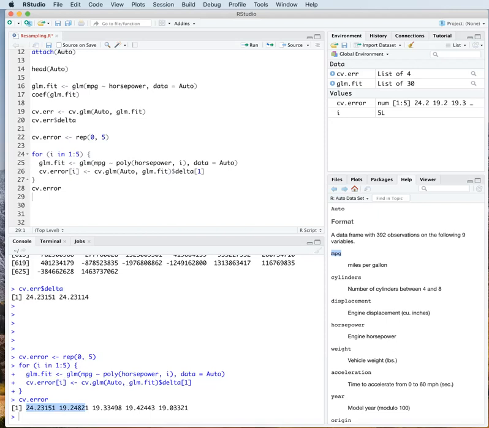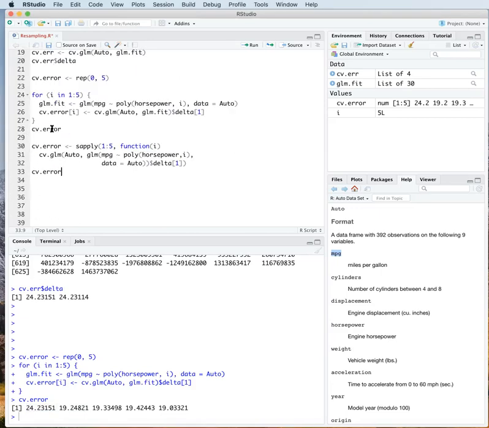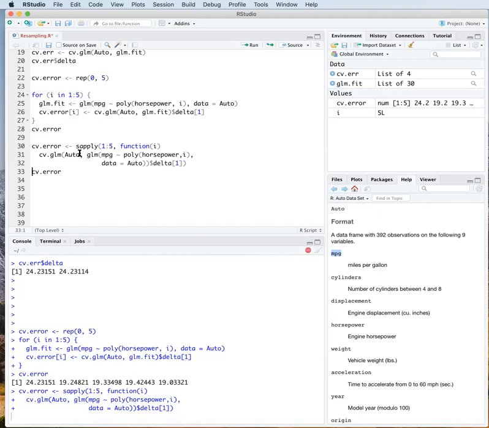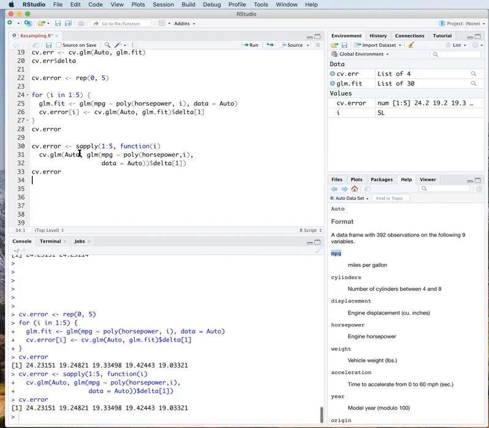And I also wanted to show you something: instead of this for loop, mainly I don't use for loops frequently in R. I want to just add a sapply version of this for loop, okay? Instead of this guy, you can just use sapply, and from 1 to 5, it is going to run this function for i going to 1, 2, 3, 4, and 5. And it's just doing the same job in here. And you will see that sapply is kind of a clearer way to show this for loop, and it's going to maybe run faster, okay? And when we run this guy, you will see that we have exactly the same results in here.